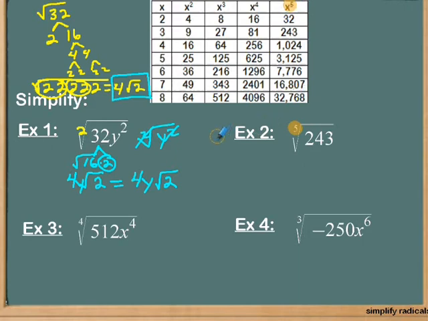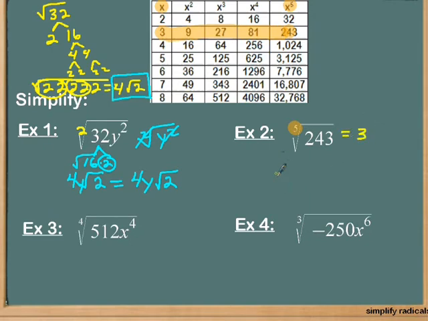What we're really trying to find is a number times itself 5 times equals 243. And so let's see if we see that number anywhere. And yes, we see it, the second one. And we're going to slide over and see what value it ends up equaling. And in the x column here, it looks like it's a 3. So what we've just learned is that 243 has a 5th root of 3. So final answer is simply 3.